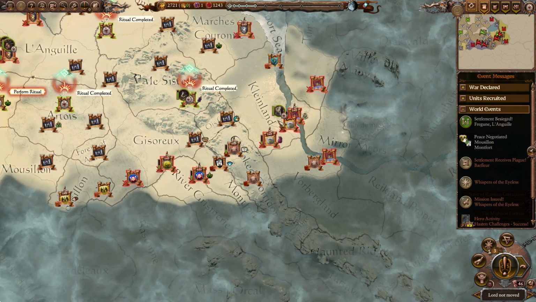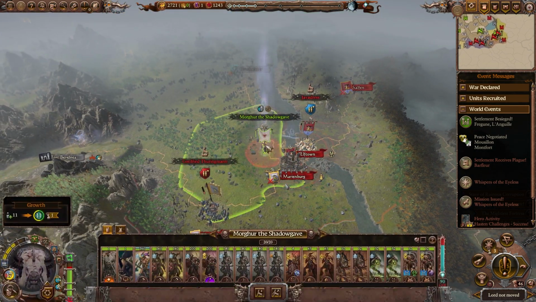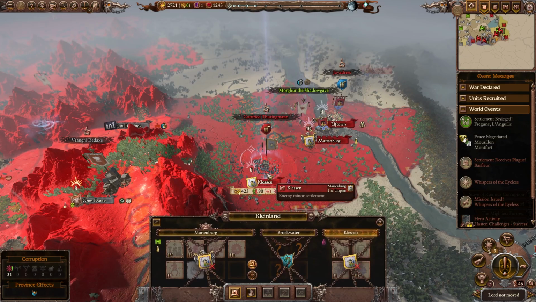We may just ignore Marienburg for now, because we do not have enough to take down Elftown and Marienburg both at the same time. No, not with a bunch of Ungor raiders. Let's see. Klesson. No.